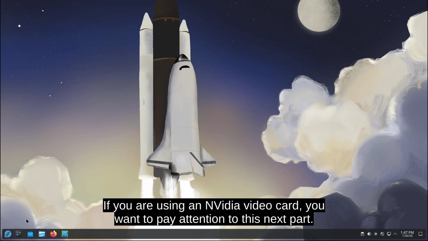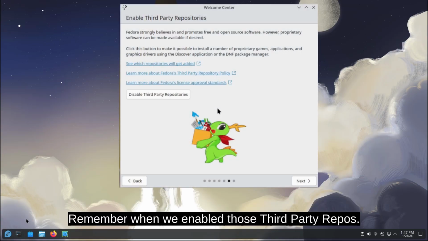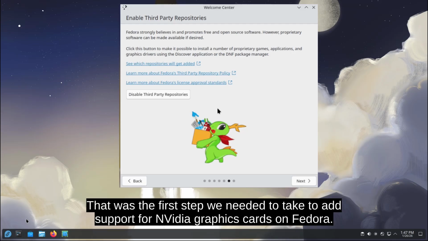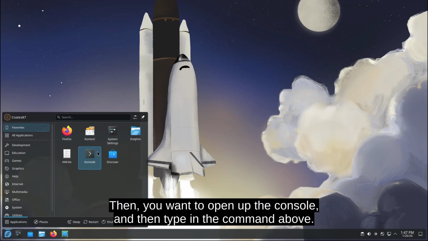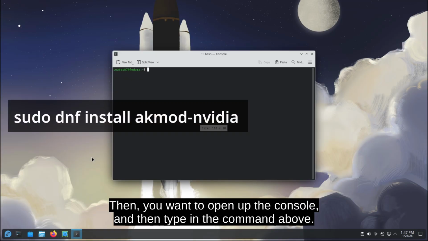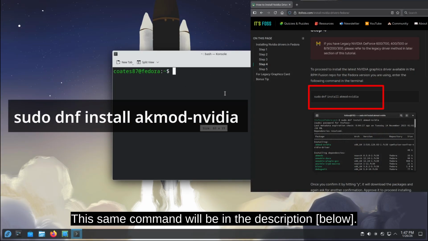If you are using an NVIDIA video card, you want to pay attention to this next part. Remember when we enabled those third-party repos? That was the first step we needed to take to add support for NVIDIA graphics cards on Fedora. Then you want to open up the console and type in the command above. This same command will be in the description.